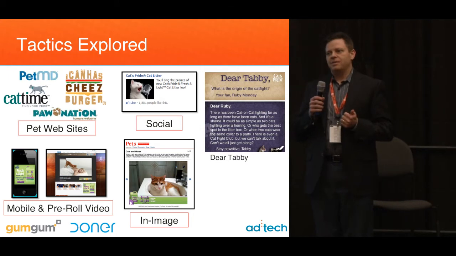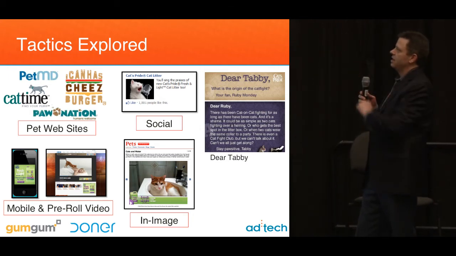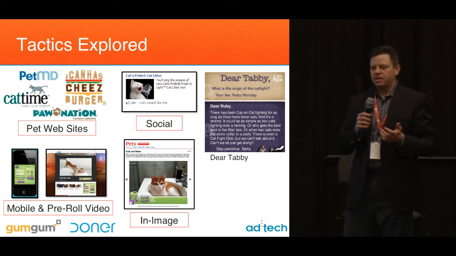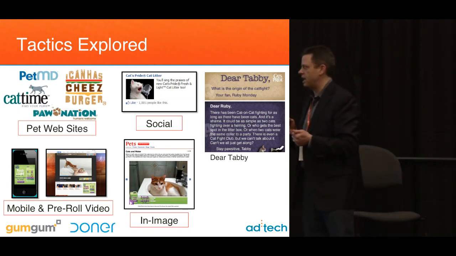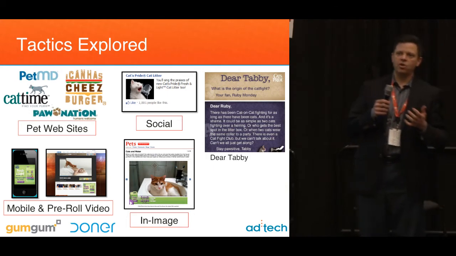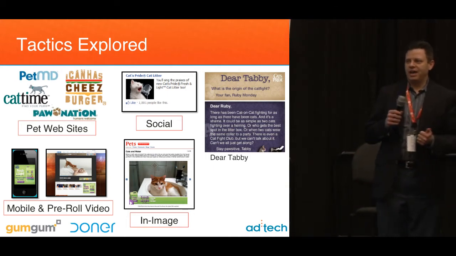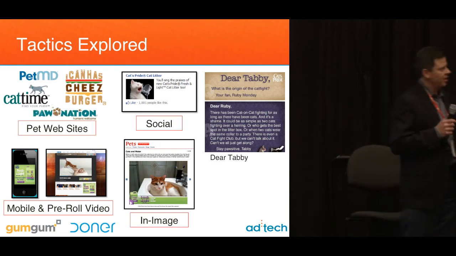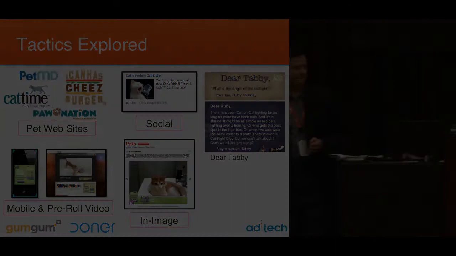What we really liked about in-image advertising is we really felt that it combined this contextually relevant area where we knew that we were going to find people that were interested in cats because it was going to be cat-related content, but it also had that scale of the pre-roll video and was going to allow us to get wider distribution of that video unit. So I'll turn it over to Tony to go into some more details about in-image advertising.